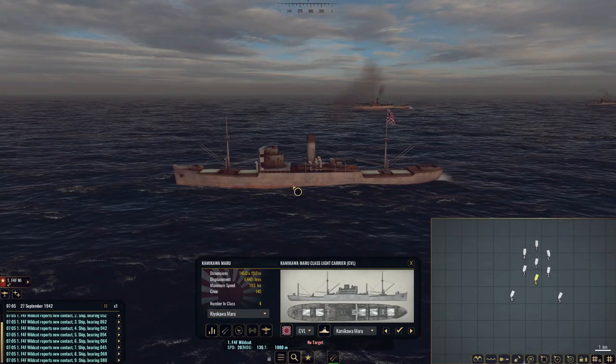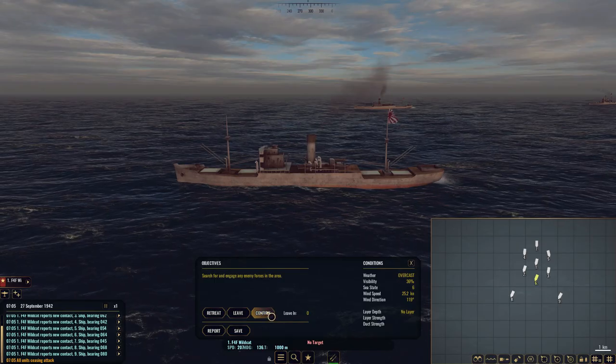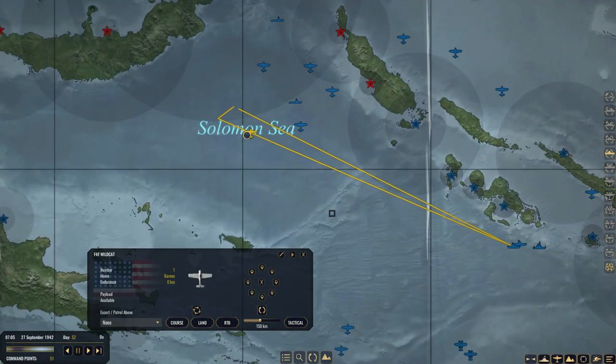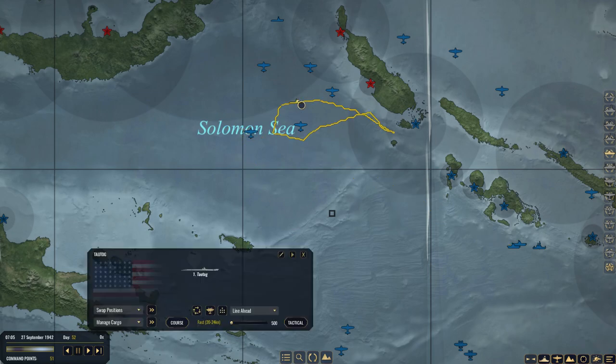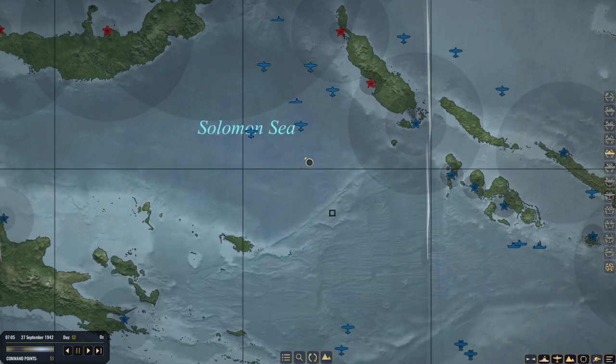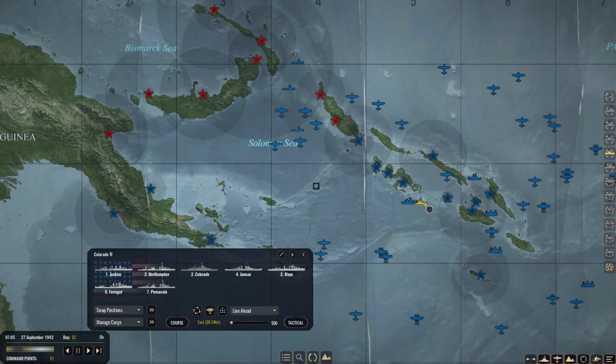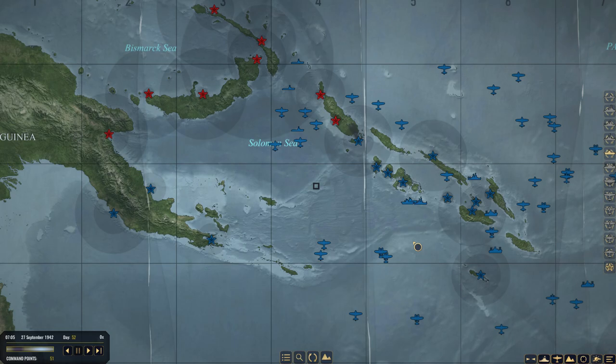So this is actually, if we come into the strategic map, we'll show exactly where this is, because I was not expecting it to turn up right in the center of the Solomon Sea. What we could do is redirect the Timber over here and try and keep in contact with it that way. So otherwise, could go for a surface engagement with our Colorado task force. Not the safest, but I think we'll be okay with that. What we're going to do is just put them in front to screen our carriers.